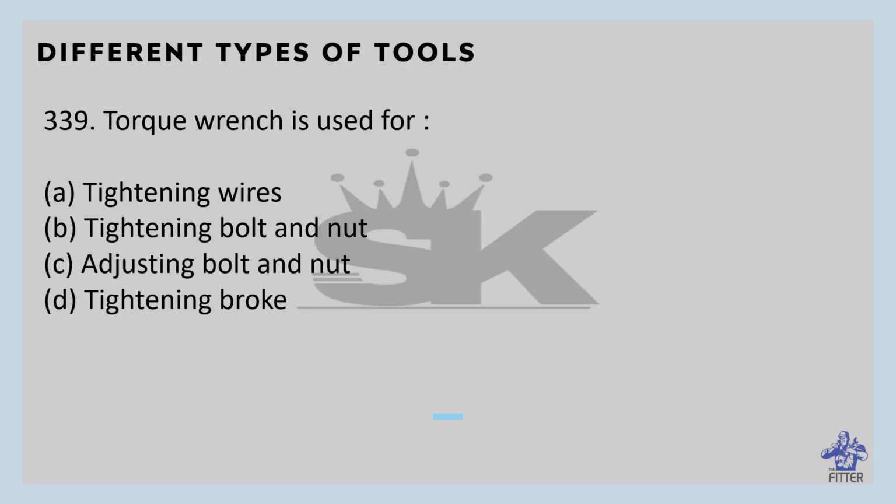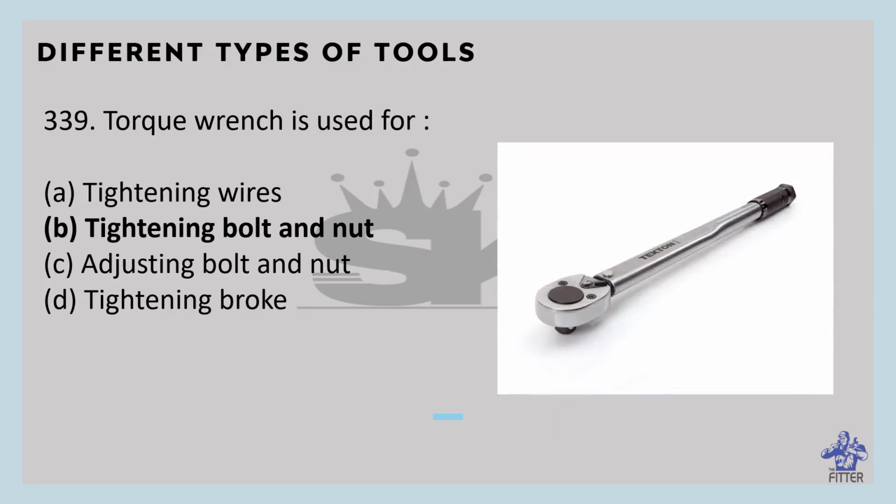A torque wrench is used where tightness of screw and bolt is crucial. So here the answer is tightening bolt and nut. It allows the operator to set the torque applied to a fastener so it can be matched to specifications for a particular application. You can see here that is the torque wrench.